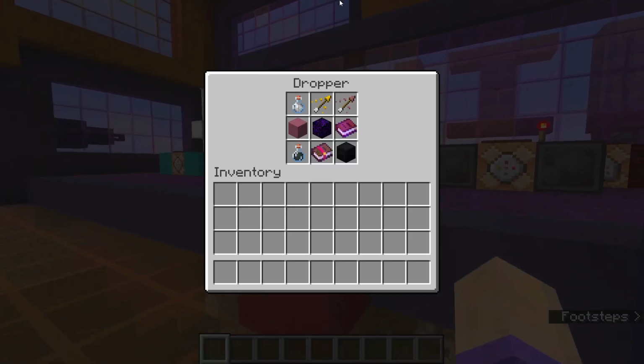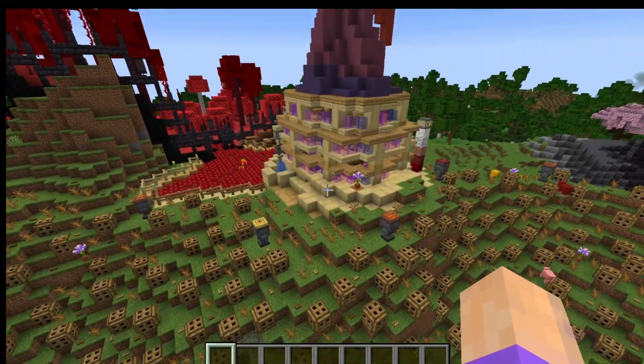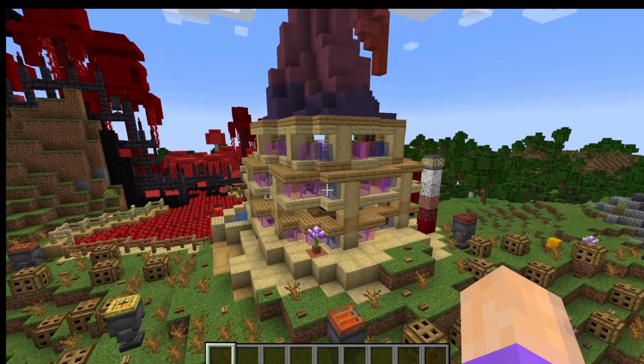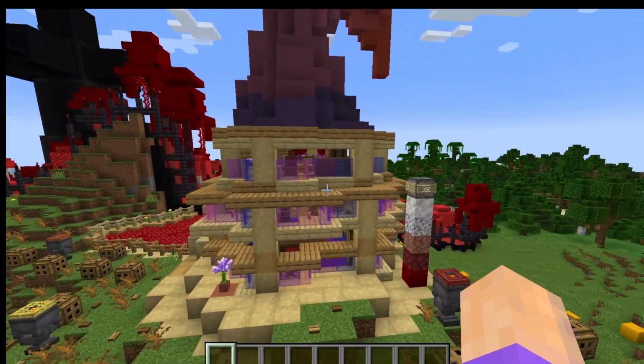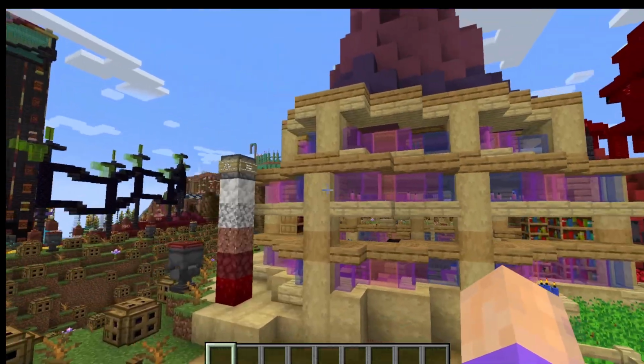Today's first prompt is going to be this assortment of items. So it'll be the location of the first prompt. And this is it. This is supposed to be a stylized witch hut kind of thing. So it's made out of birch and oak and stuff.